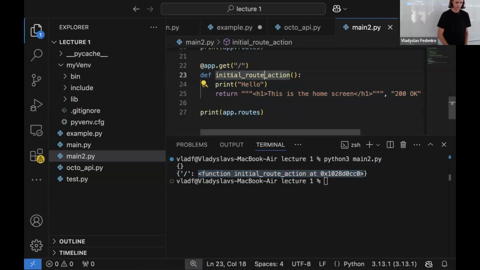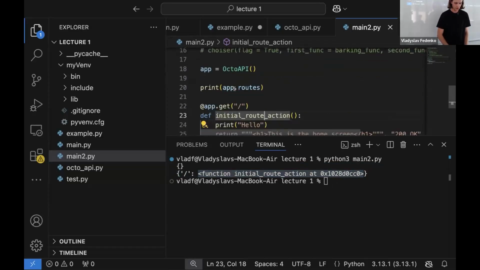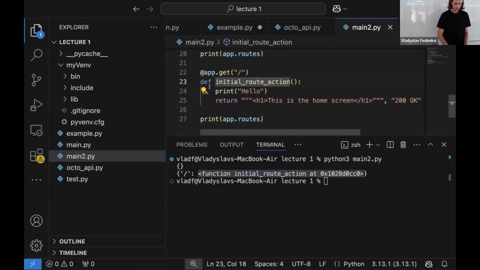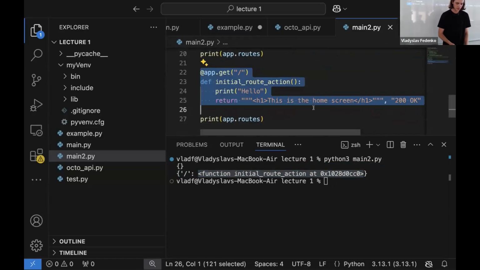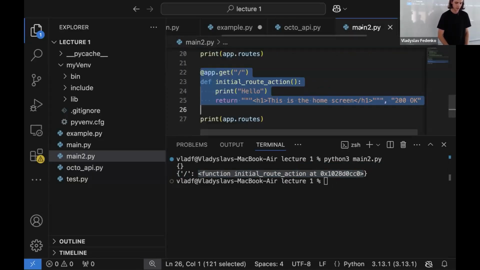So what happened before? When we created a decorator, nothing happened. But now we just defined this decorator and already some action happened inside OctoAPI.